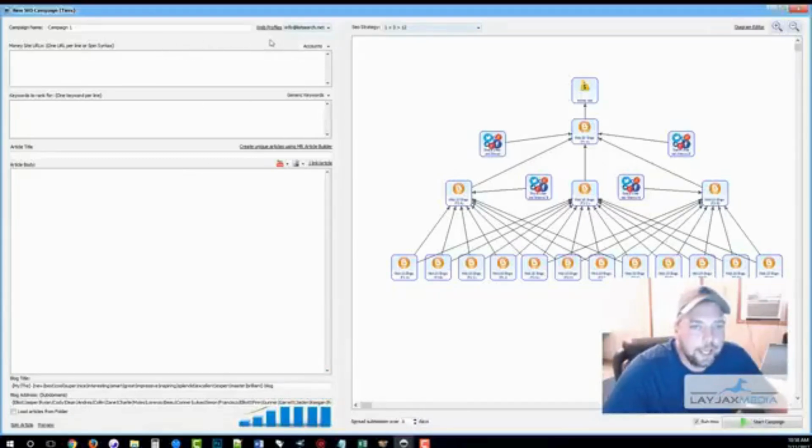And as you create new profiles, or as Money Robot goes out and creates new Web 2.0 blogs and social accounts and whatever it is that you're setting up here that it creates, it is going to save every one of those profiles onto your online profile.